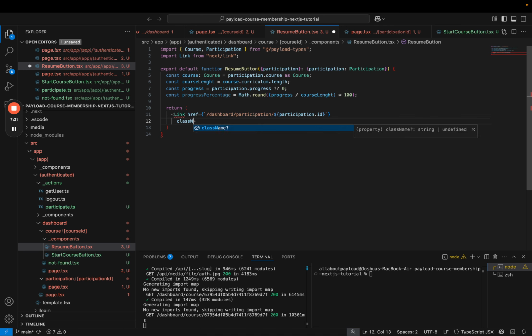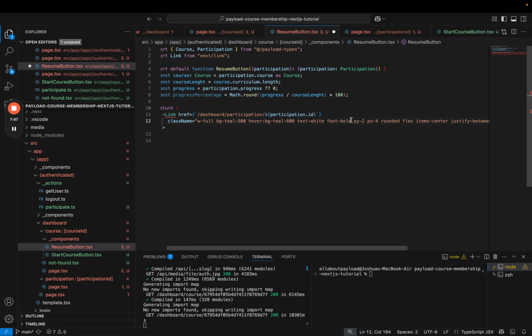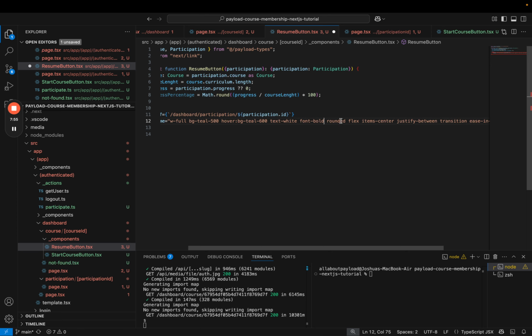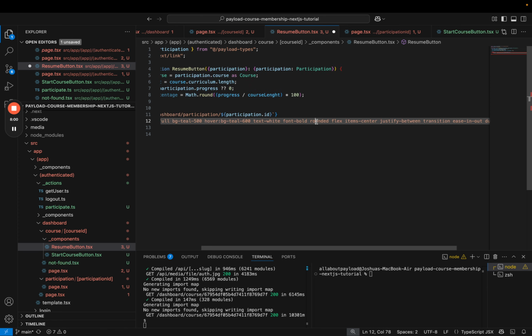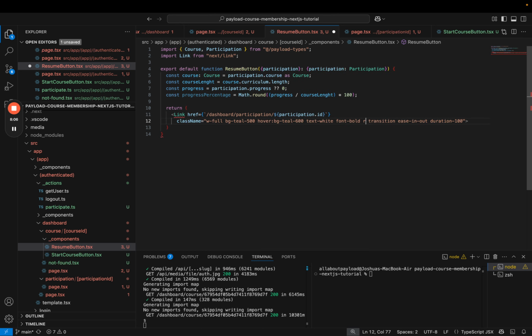So we have className equals, we're going to give it a full width, bg-teal-500, a hover of bg-teal-600, with text-white and font-bold. We actually just want to center the content and have a flex layout. Now let's remove this, but we can keep the transition and round it.